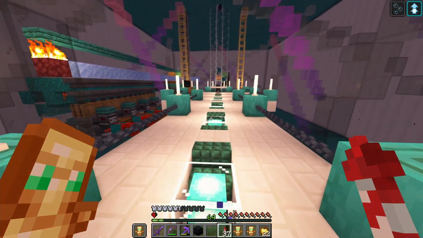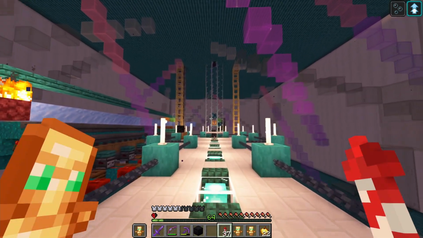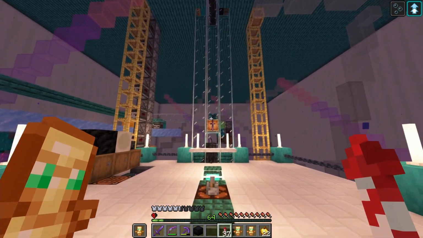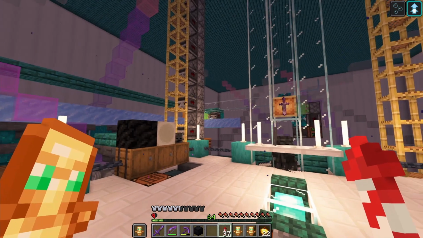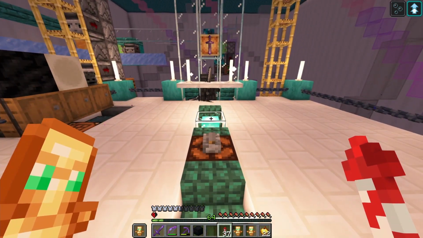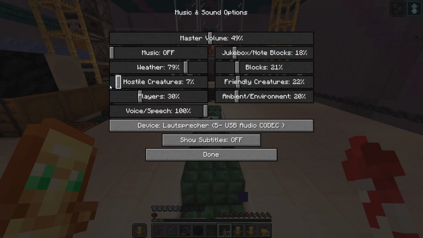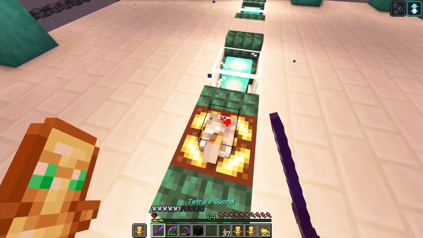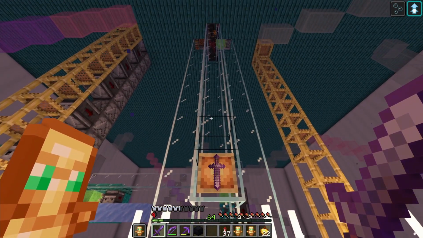You saw it there flying by. It's a design by TetraDB, another community member on Twitch. And yeah, it is incredibly good. It's a really cool design. I can show you parts of it in a second. But if I just turn on mob sounds all the way, I can show you the farm in action. We can take the smite sword here and turn it on.